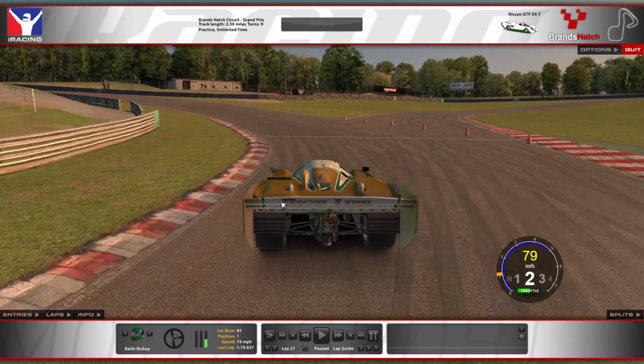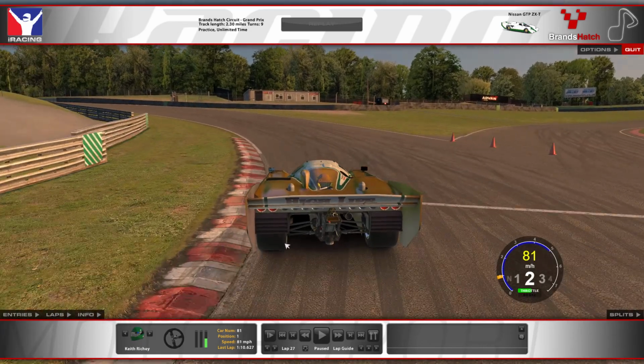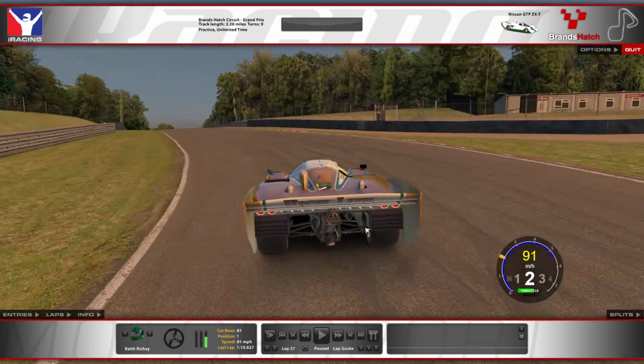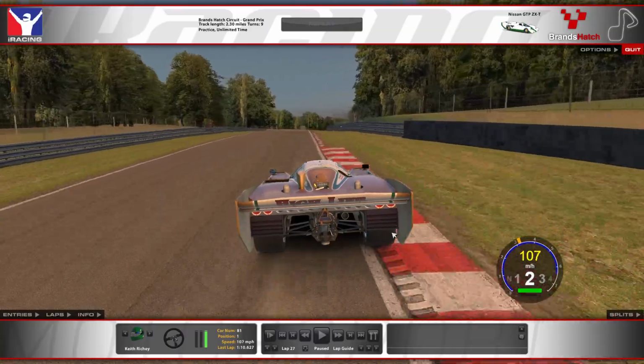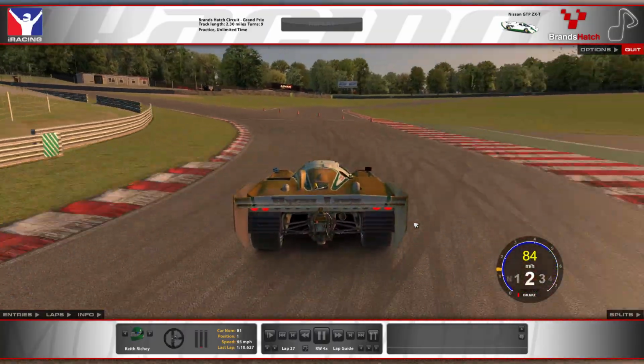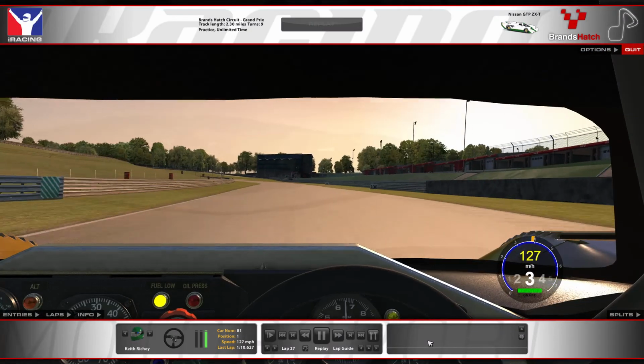You can see that's also where I'll begin to roll on throttle right at about that apex in second gear here, and then let the car track all the way out wide, and then shifting up into third as I reach the curbing here, or just soon after that. So let's play that one through.